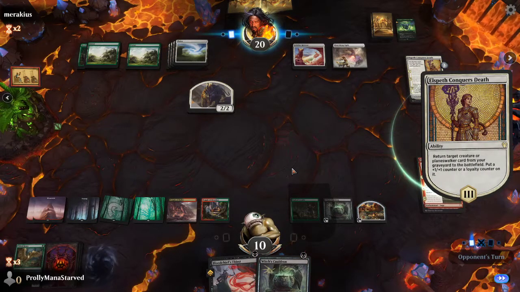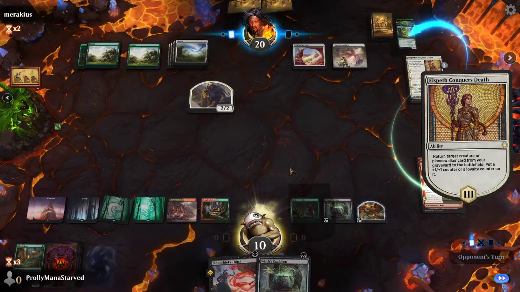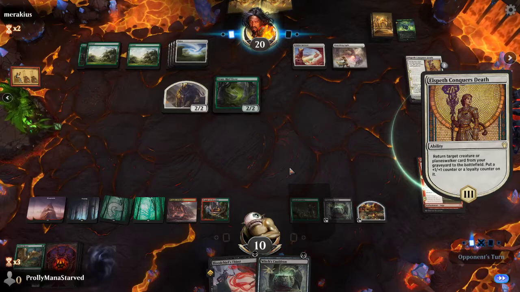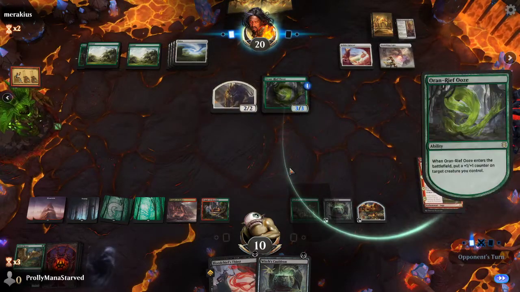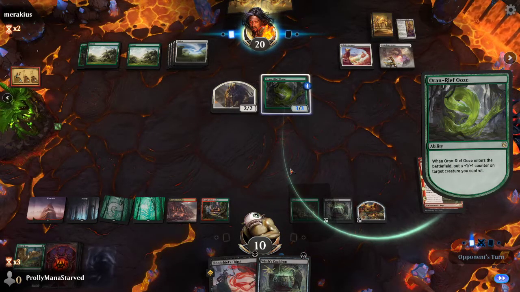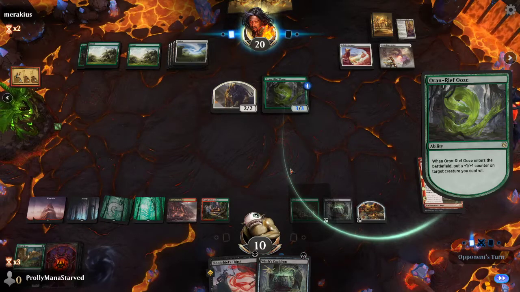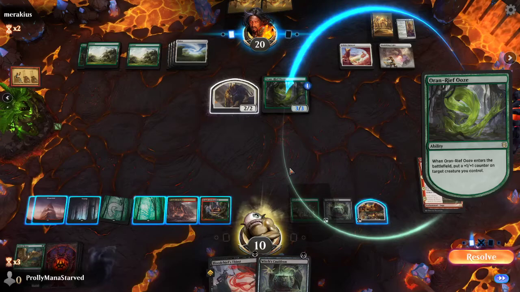I don't know that we can win this game. I know he's pretty low on cards. But at the same time, I'm at 10, he's at 20. He's got a 2/2, a 3, a 4/4, and I have 10 health. So we're not doing too hot.